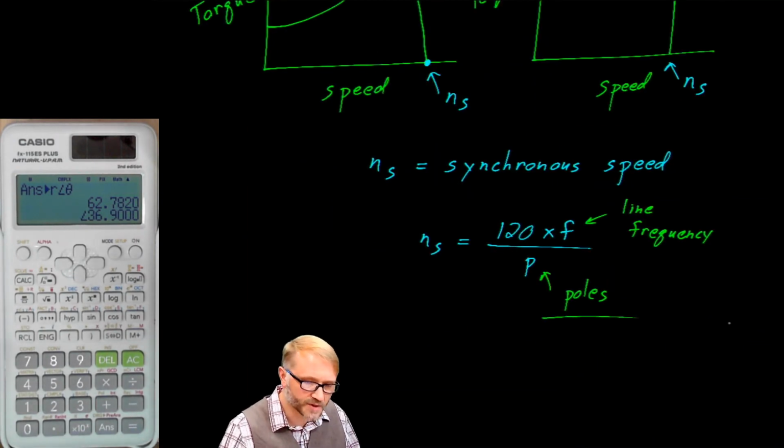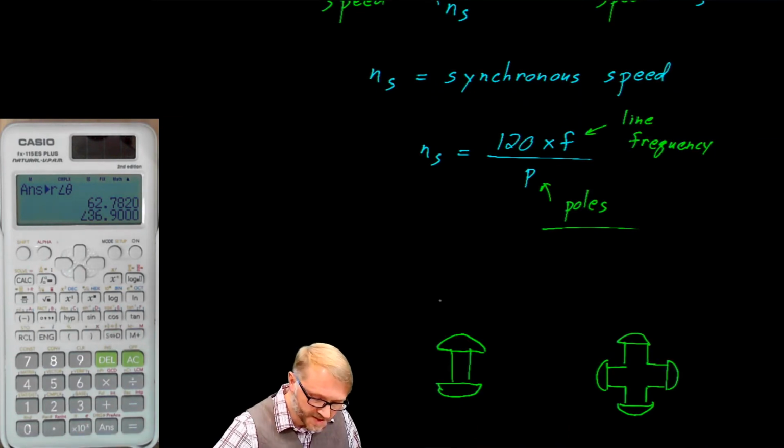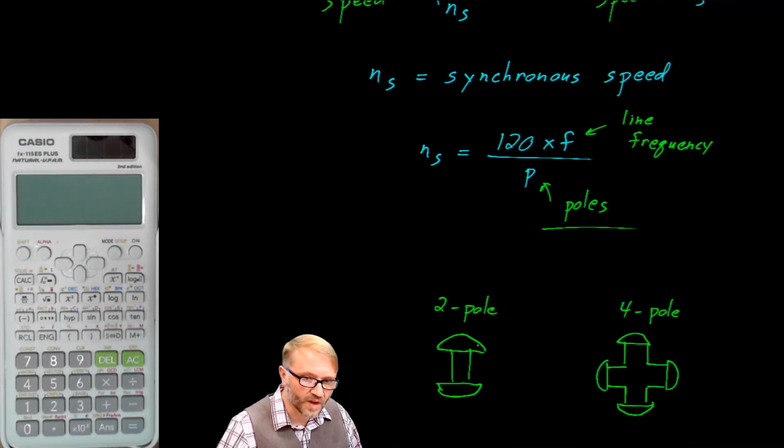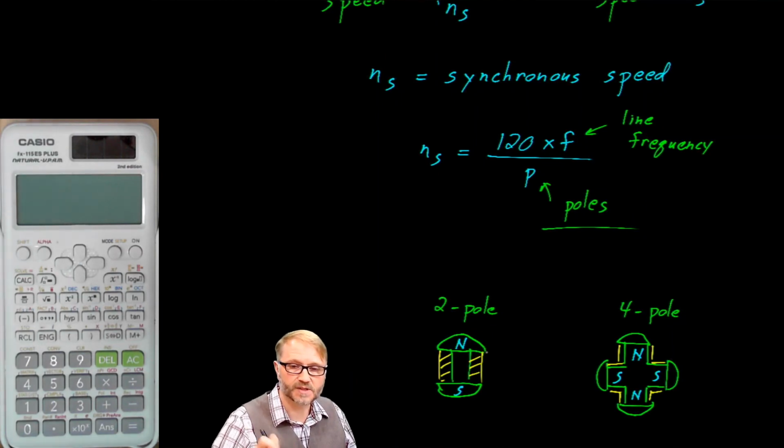For now, think of the number of poles as a description of the rotor. This is an example of a 2-pole rotor, and this is a 4-pole rotor. Here the word pole describes the magnetic field. So a 2-pole rotor will have a north and a south pole, whereas a 4-pole will have a north, south, north, south. So it'll have 4 poles. These can be permanent magnets, but they're more likely to be electromagnets. So you'll find coils of wire wrapped around like so. And here you'll find coils of wire as well. I'll leave a link in the comments below for a video which clearly shows the construction of the rotor, where you can see the individual wires as they're wound around the poles.